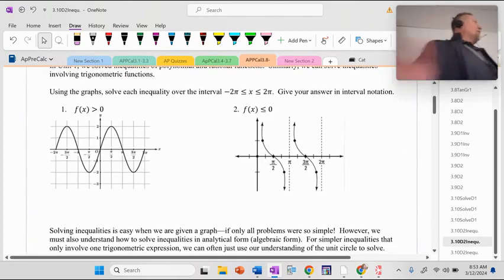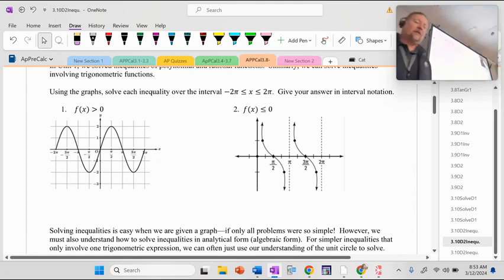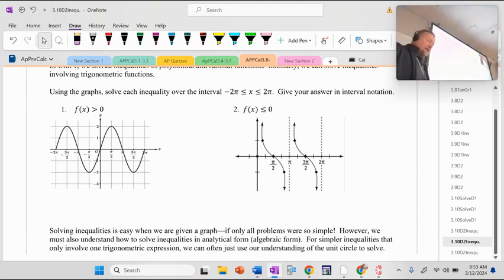Okay, so input, say it. It's going to be a lot of that today, and that's what we have to think about when we're doing an inequality solve. That's what we're moving to. I think you're really going to like this, especially if you're struggling on your unit circle values.